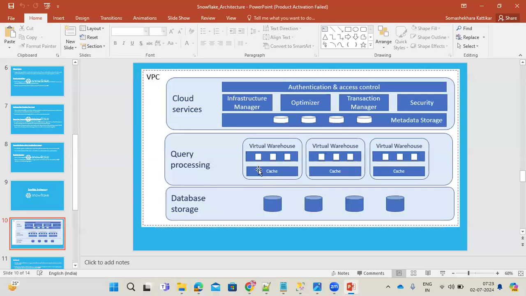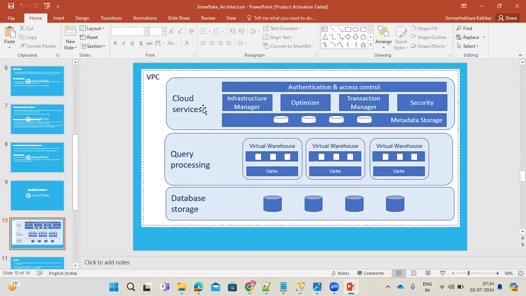If the result is not available in the query processing layer, then that request will be passed to the database storage layer, where your actual tables are available in Snowflake. From those tables, data will be returned, and this result will be returned to the cloud service layer, which will return the result to the end user.